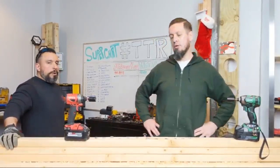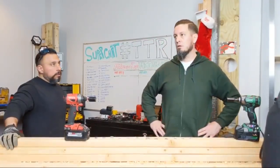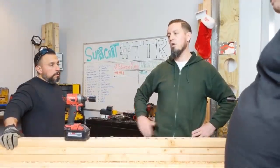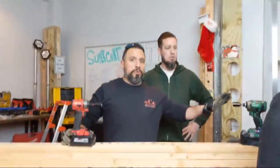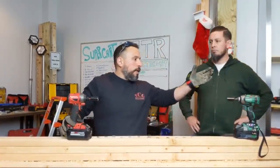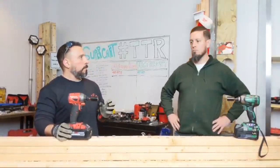$379 for a tool? The price is eventually probably going to come down. This is brand new. It's true, but there's multiple versions of that. That's the original, the first ever 36. This is 36 volt. The 36 volt is new. It's still the same triple hammer design at 36 volts.